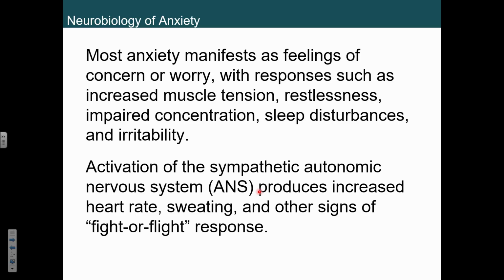Now, is the appropriate response in that situation to run away, or to start fighting and kicking? Neither of those, right? It just doesn't work. So most of the things that are going to cause you anxiety, if you think about the last 10 times you were anxious, probably none of those were times when you needed to run away from something or kick someone, right?